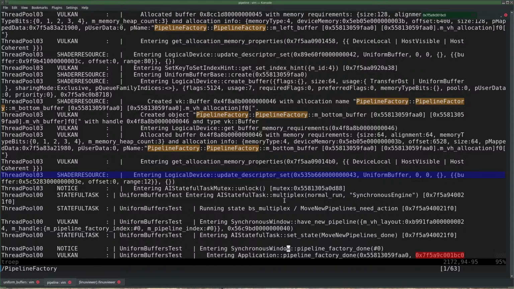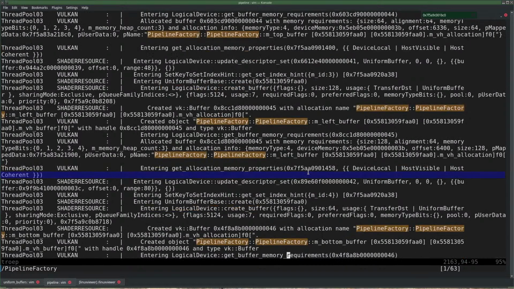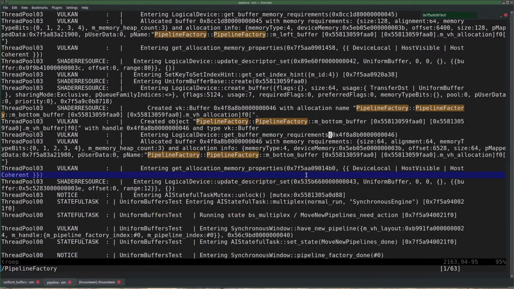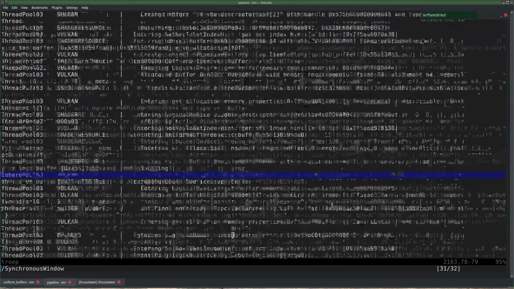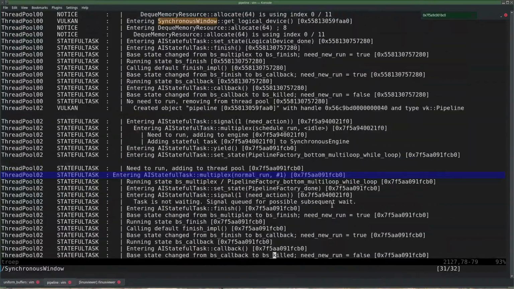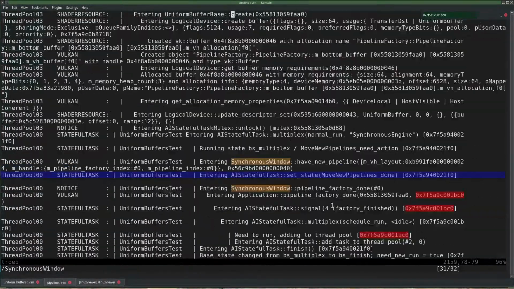So where was that call to when the pipeline was delivered to the synchronous window? I can never find that back, right? Synchronous window, have new pipeline. Was that the one? I think so. Get logical device, have new pipeline.